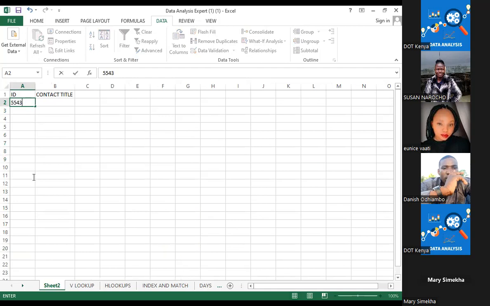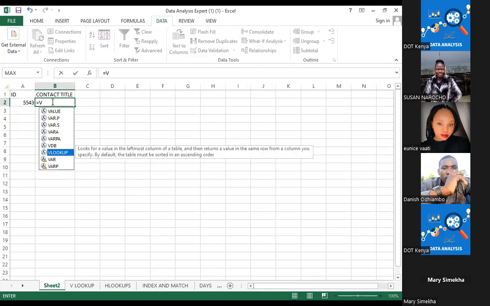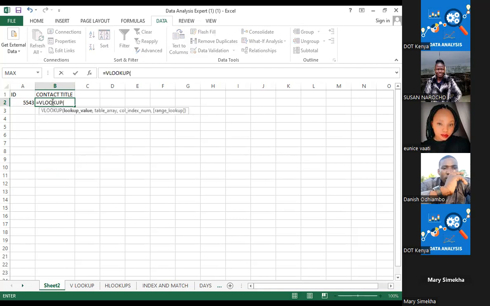Yes, then contact title on B2 type in VLOOKUP. So we want to get the contact title of the person who has that ID. So is equals to VLOOKUP. Then the lookup value is 5543, which is also available on the table.